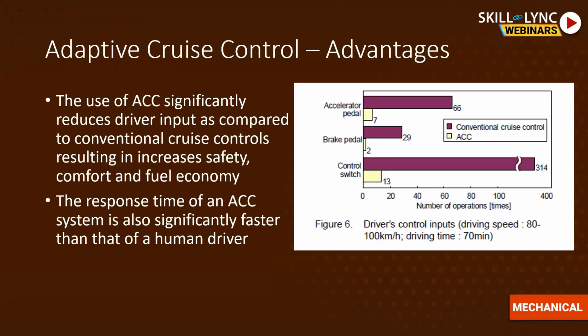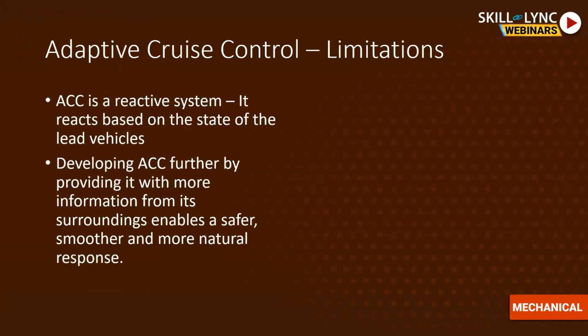Safety, comfort, and economy. I mean, these are three big reasons why you would buy a car in the first place, right? For safety, comfort, and economy. And ACC delivers on all three. And it's not just a promise. It's something that we have seen. The response time of an ACC system being faster was in that video. Here you can't even see the vehicle in front from the Tesla, but it still managed to brake. On the other hand, the maroon vehicle right behind them could only press the brakes and turn away.